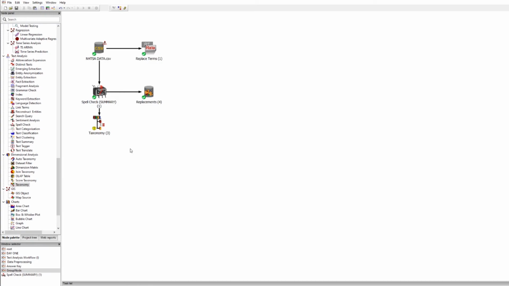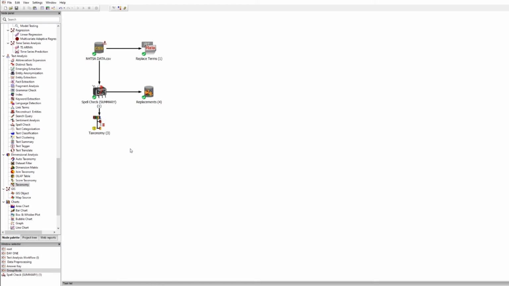However, if I used a node like taxonomy or other nodes to look for the word separated, that mistakenly spelled version of separated would be correctly found by that query. What's going on is PolyAnalyst is creating a duplicate of the text and hiding it sort of under the hood, and it knows sort of the correct version of all these words. It will treat them as such when we look for them. So this is sort of a hidden spell check.